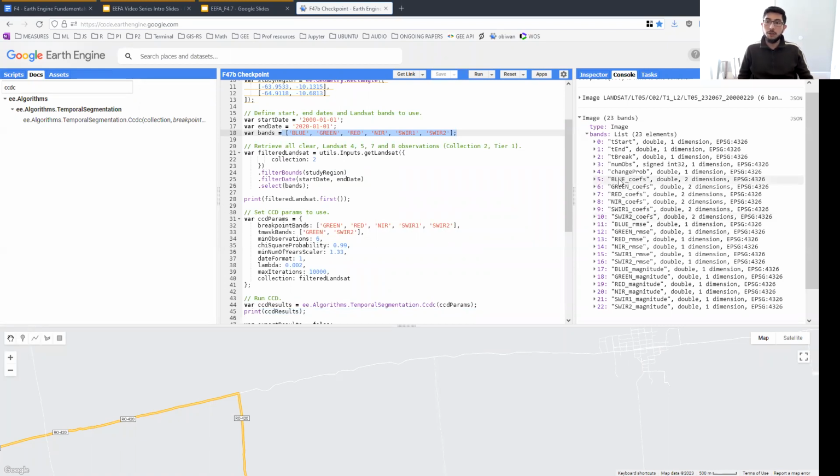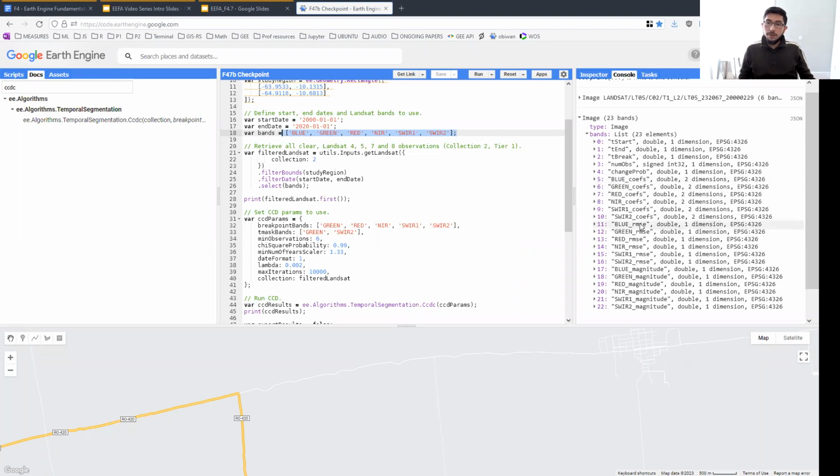These coefficients include the intercept, the value at which each segment will intersect the y-axis, or the reflectance. They include the slope, which is basically the inclination of the segment, and they include the harmonic terms, the pairs of sine and cosine terms. This is using up to 3 pairs of those.